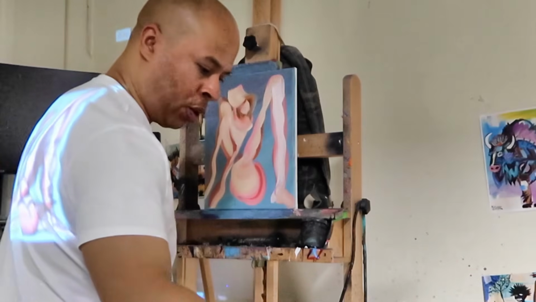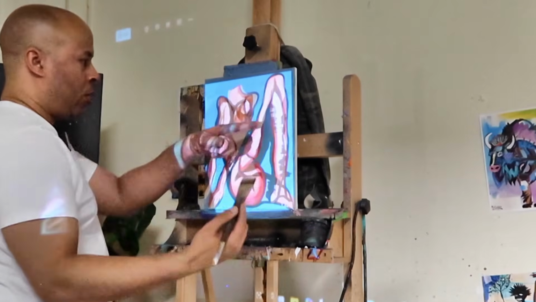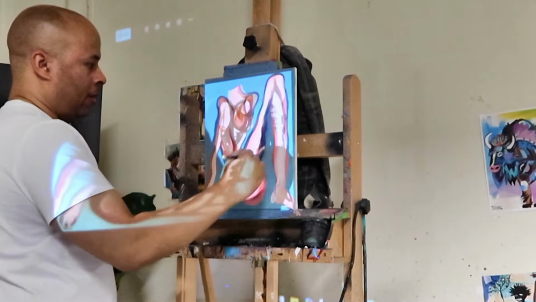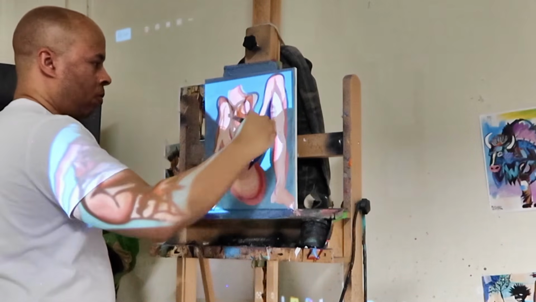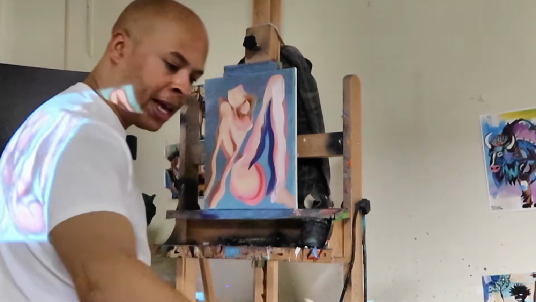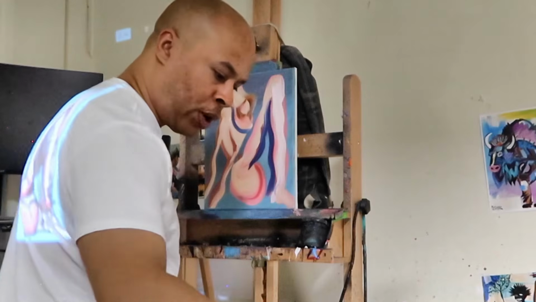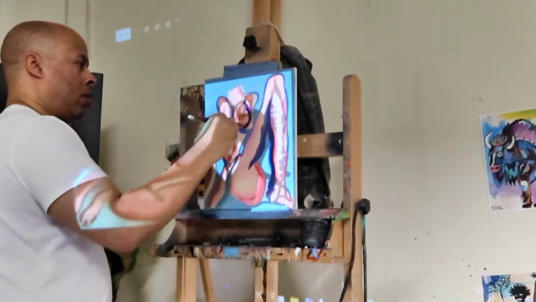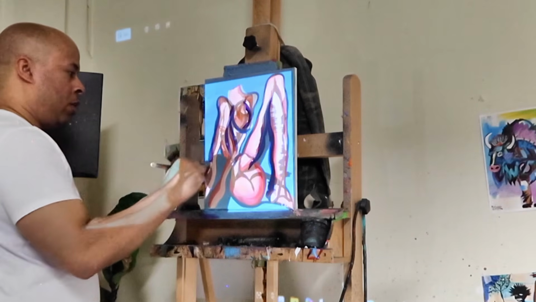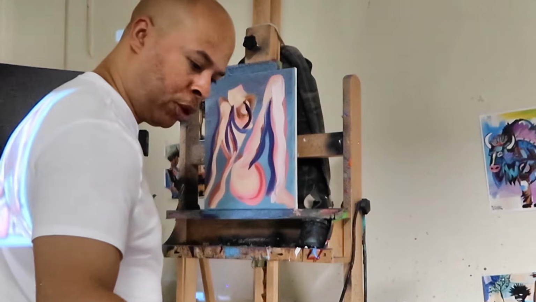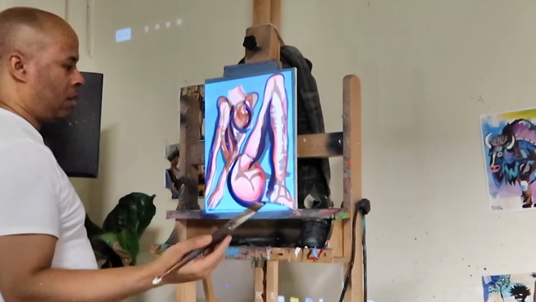What I'm going to do, I'm going to go a little bit heavier with a dark purple. No, let me do a little bit of blue. And then this area where it's dark, look at that. I'm going to do that. Just a little bit of that. Just a little bit of this. We're gonna make it special. Look, you see how I'm doing this? Just a little bit of that purplish blue, look at that.